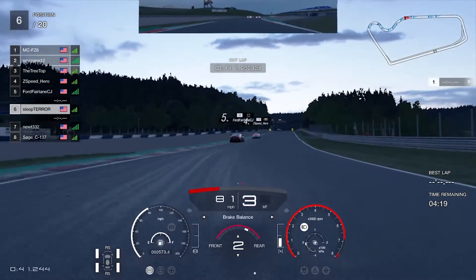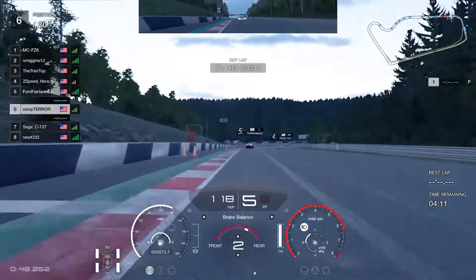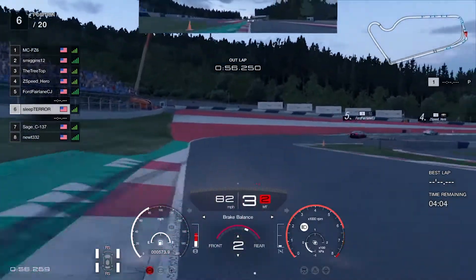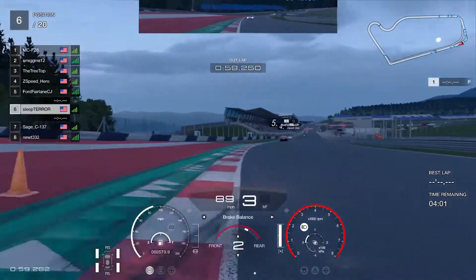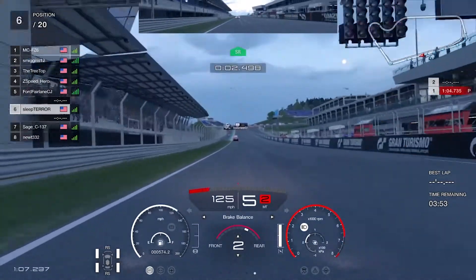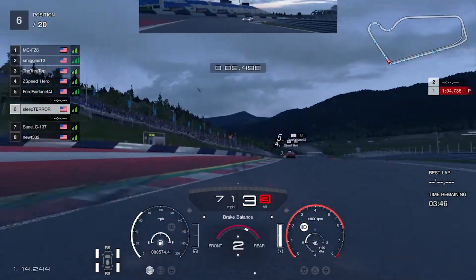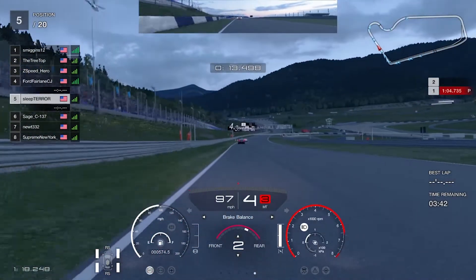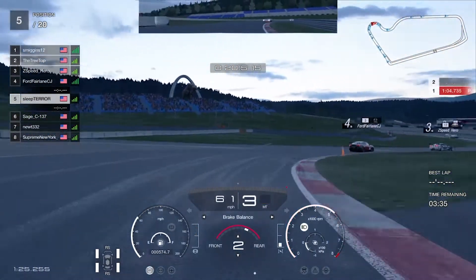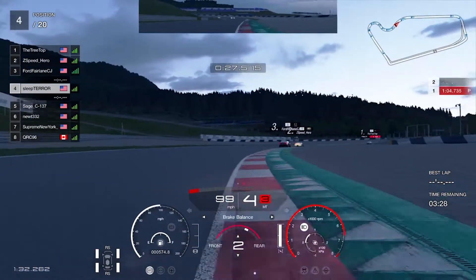In the Group 3 and Group 4 Subaru I really focus on apex speed, swinging the car around a lot — I just want open air. There's a Ford GT behind us tucking in, he's probably going to use our slipstream. Qualifying technically starts about here — got to get a good exit on that final turn. Come up the hill, it's about 4 in the morning race time, which is why the moon's out and it's a little dark. Getting this turn right is very important for your time as it continues up the hill. Try to tuck in, get close to that inside curb, wait for a late apex, power out early, full throttle.